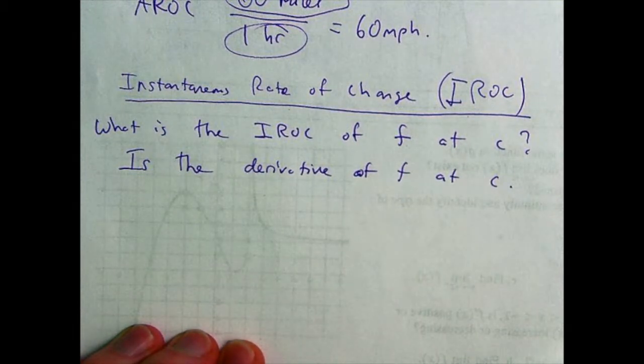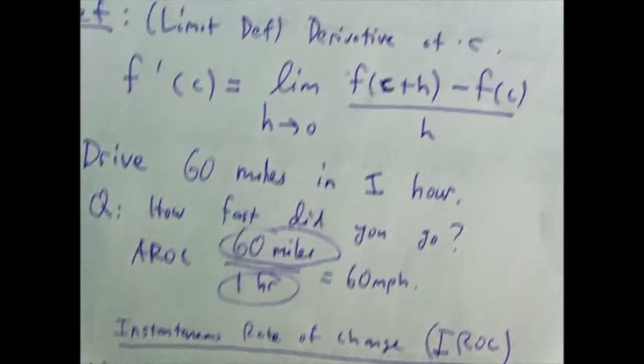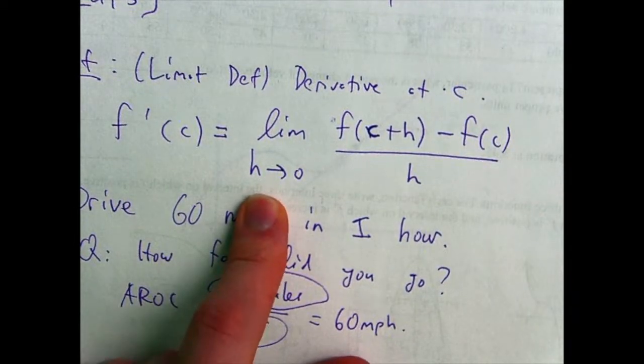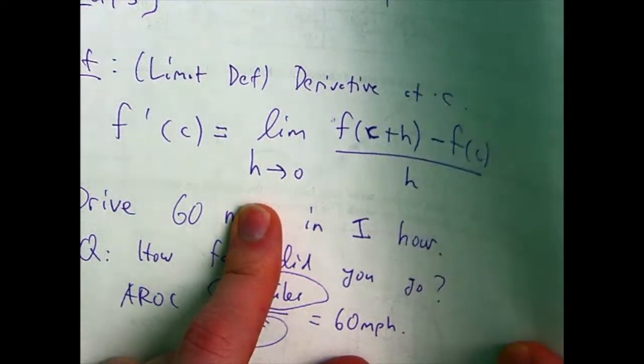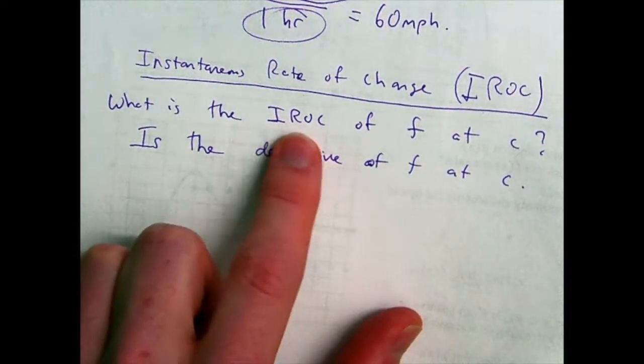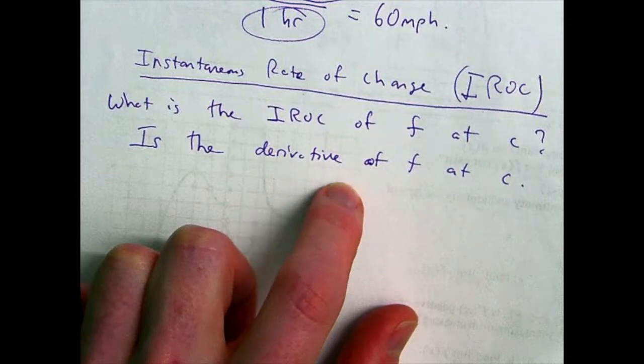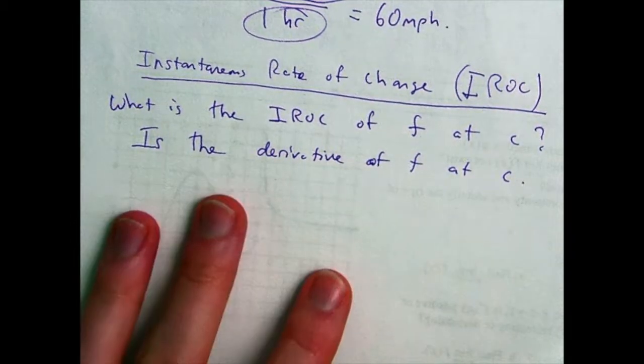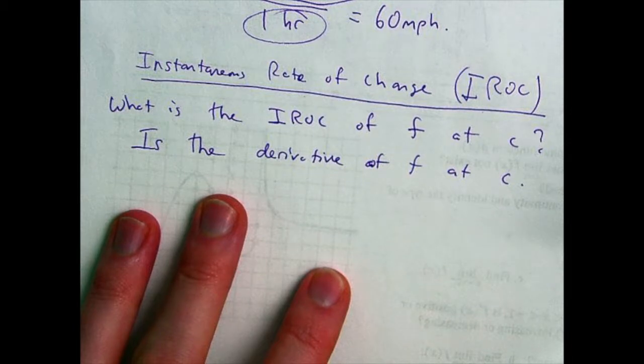So just to summarize, I want to emphasize that we now have several different ways of interpreting or understanding the derivative. One is the definition I gave at the beginning of the lesson, that it is the slope of the tangent line. The next is that the derivative is this limit expression here. And then the third interpretation I'm giving you of the derivative at a point is that it's the instantaneous rate of change of the function at the point. All those different ways of viewing it are equivalent. They all mean the same thing.